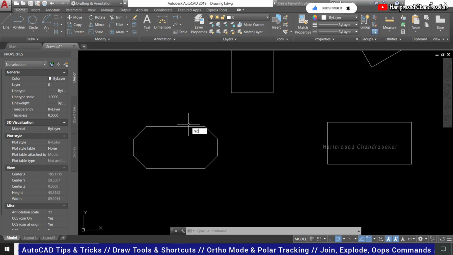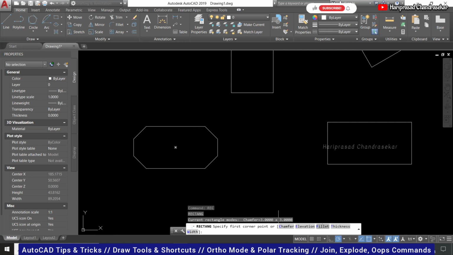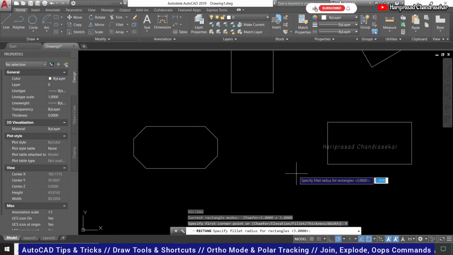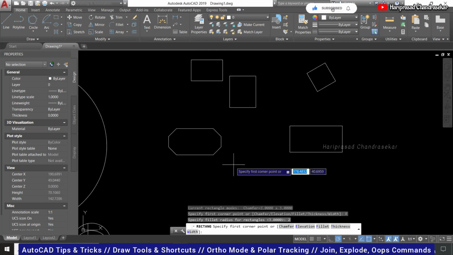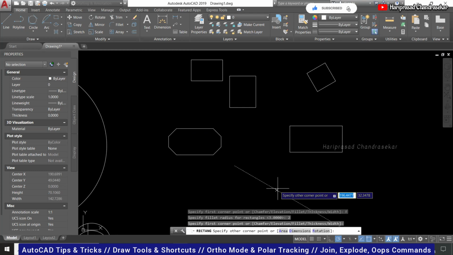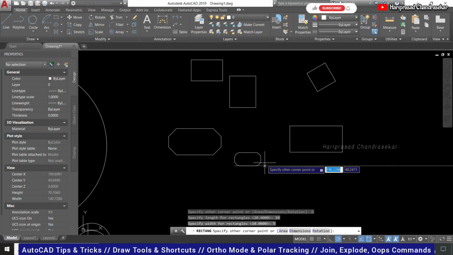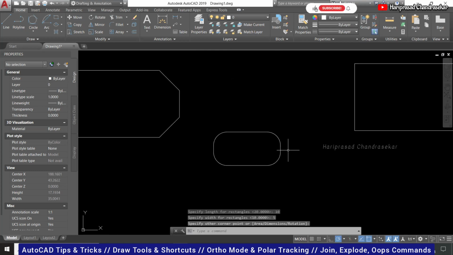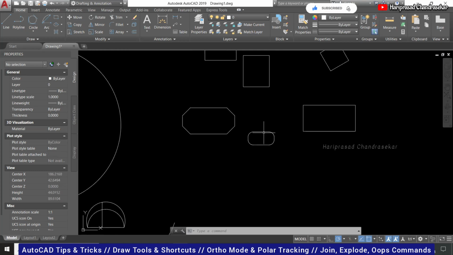Okay, then REC enter. Then we can also go for fillet before clicking the first point that you need to remember. So fillet radius it will ask. So radius of 2 I will provide. Then I can click the first point and you can draw a random rectangle, but I am going for a dimension. So dimension now I will take 10 cross 5. See now you can see it is a 10 cross 5 rectangle with 1 as a radius, filleted corners. Okay, so this is what chamfered corners and filleted corners are for rectangle.